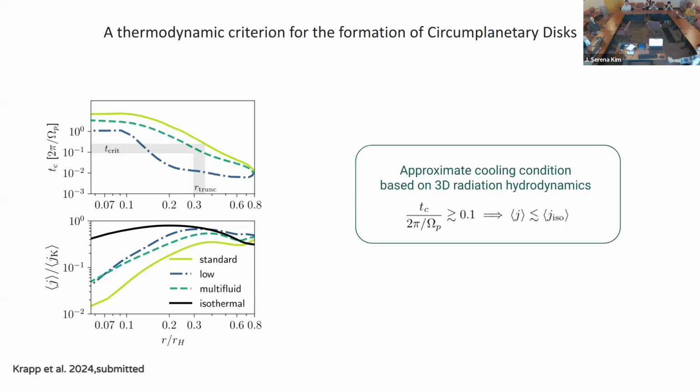And at that location, to get the rotational support of the isothermal case, you need a cooling time that is at least an order of magnitude lower than the dynamical time scale. And based on this plot and this result, you need at least 2 orders of magnitude lower than your dynamical time scale if you want to get that rotational support. So it's quite a short time scale.